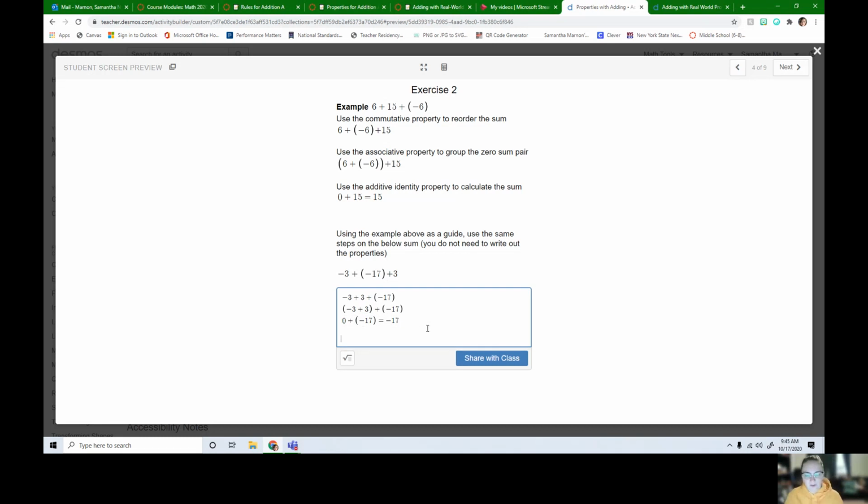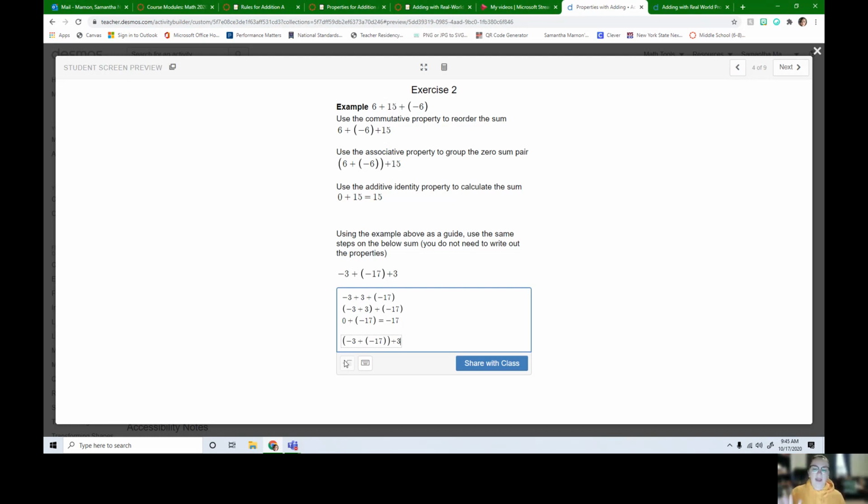The other light bulb moment you might have had was, you know, that if you have 3 and 17, it's 20. That might be the easiest for you. So maybe already you just jump right into the associative property. So this is the other way you could have done this. So say you wanted to just group that together so that you have negative 20. That's going to be easiest for you, then that's fine.